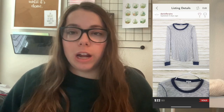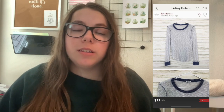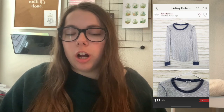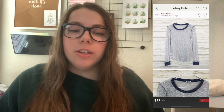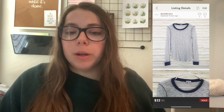This shirt actually sold outright, so I listed it for $22 and it sold for $22, which is very surprising because I did not expect to get $22 from this shirt. Splendid is not a brand I really pick up, but it came in my palette, so I did list it, and I did not think I was going to get $22 for it at all. Obviously, really great profit on this because it came from my palette, and it was a very surprising sale. I will pick up Splendid if it's in style and pretty cheap. So I'm very surprised, and I am happy with this sale.